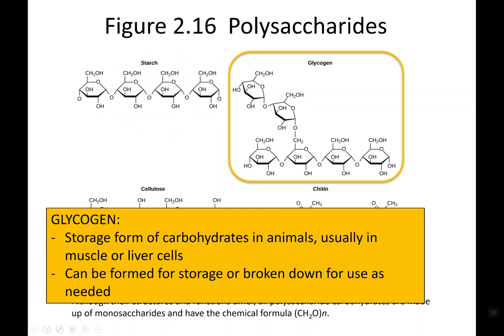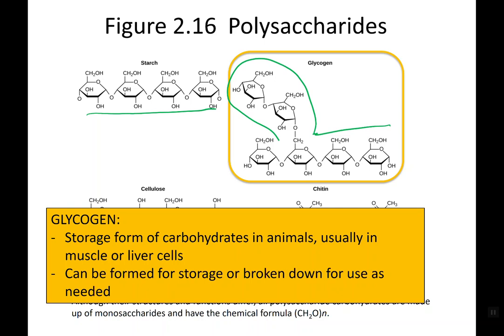Glycogen is kind of the animal cell version of starch. It's our version. We have a storage molecule that's really similar to starch, but instead of being a straight chain of monosaccharides, it's actually a branching chain. So you have this chain here, and then it branches off to this one here. And this is actually just a subset of glycogen. If you Google image search true glycogen, it's way bigger and branchier.